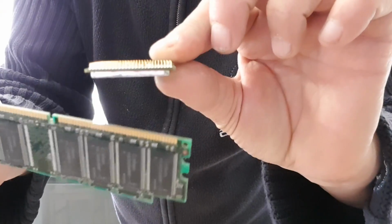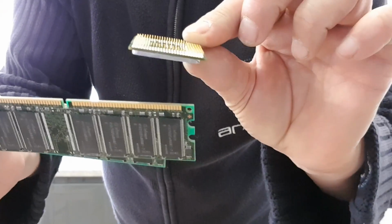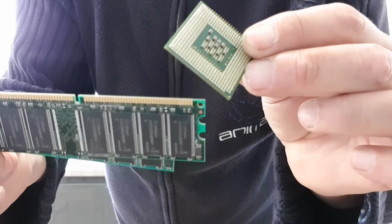So, you know, save these. You'll be surprised how many of these you can collect in a year or 6 months, whatever, and you'll be surprised how much they mount up in money on eBay.